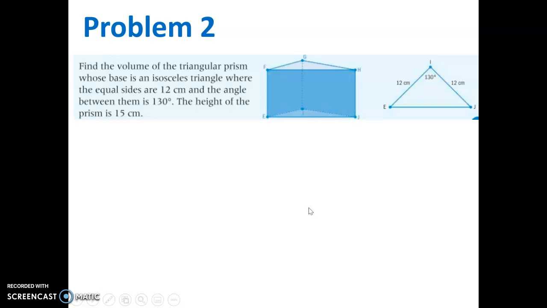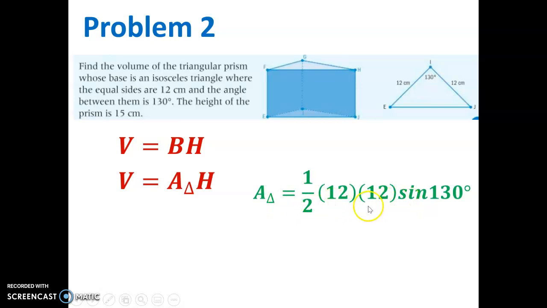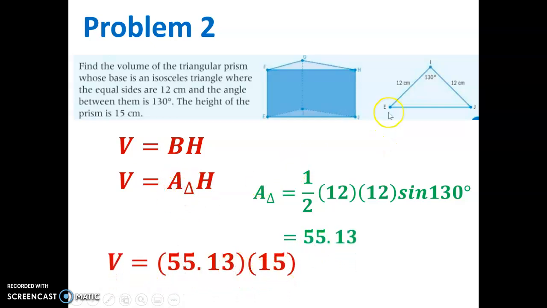Try one more. How about this one? Okay, so here we have a triangular base. We need the area of that triangular base. We learned a formula to do that. The area of a triangle, and we learned to do it with angles, right? So the area of a triangle can be found by this formula. Remember that one? Half times one side times another side times sine of the angle in between. That finds us the area of the triangle. Put it into this formula here and multiply by the height, because you're going to stack those triangles and you have the volume, which is this. Hope you figured that out. Hope that makes sense. Let's try one last problem.